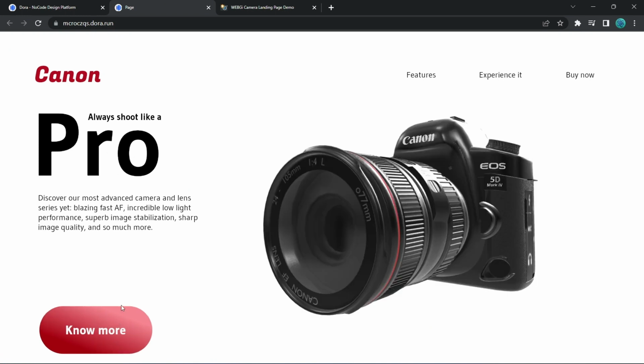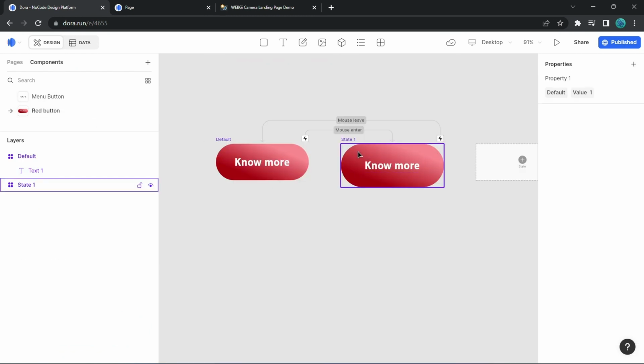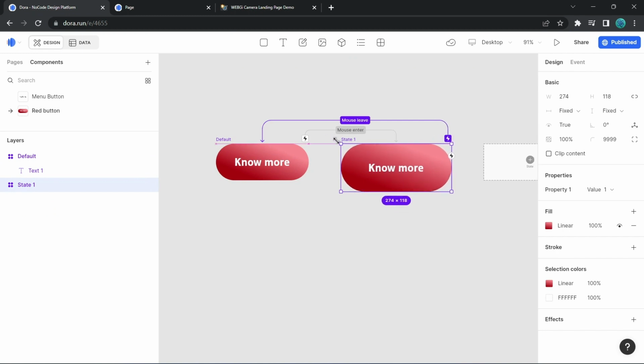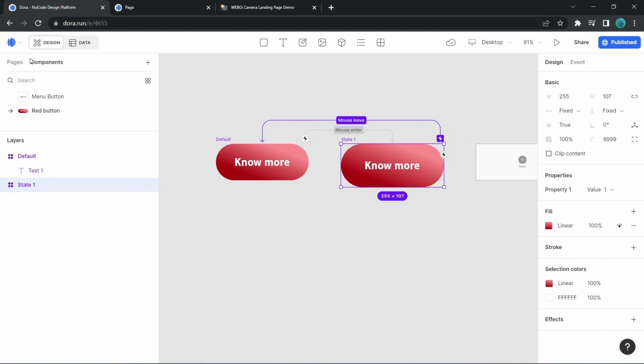But if I hover it, it increases in size to the right bottom. So the left top is like its pivot point, and it increases to the right bottom. We don't want that. We want it to have the pivot point in the center of the button. But that's not actually possible in the reusable component itself, because when we try to increase the size right here, it will actually increase on the right bottom.